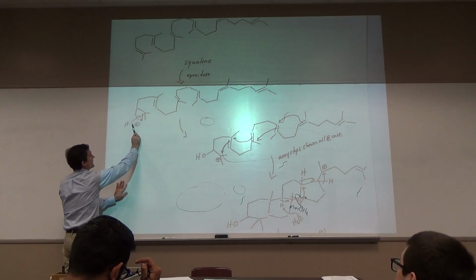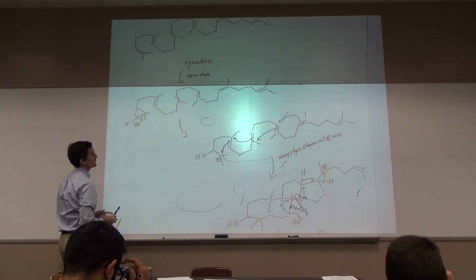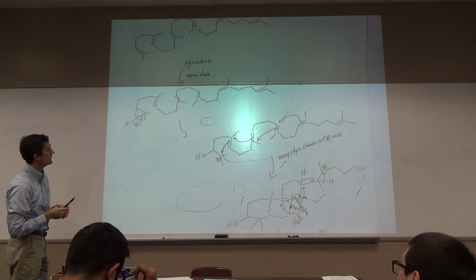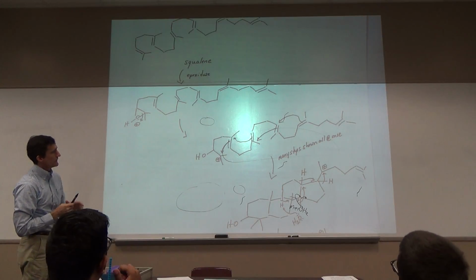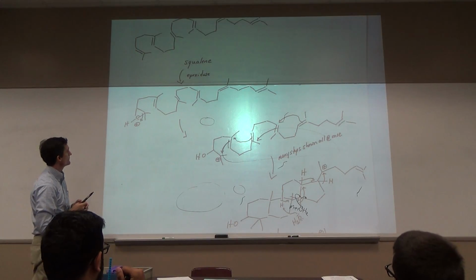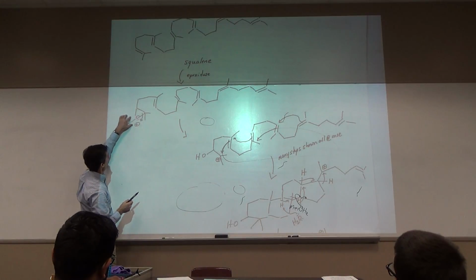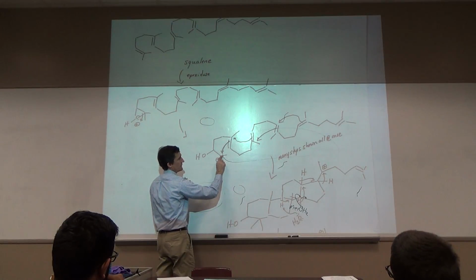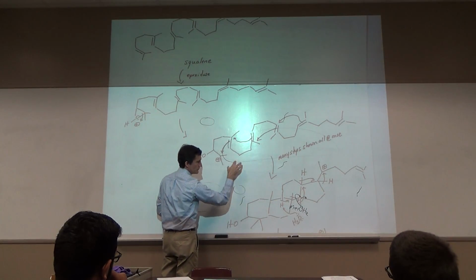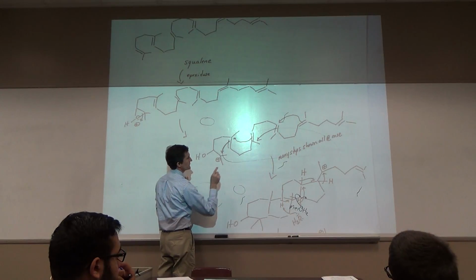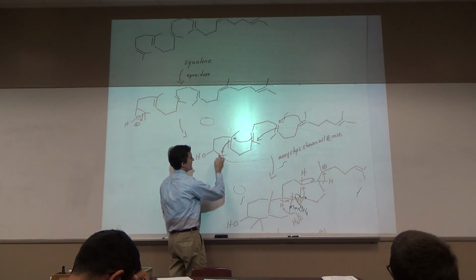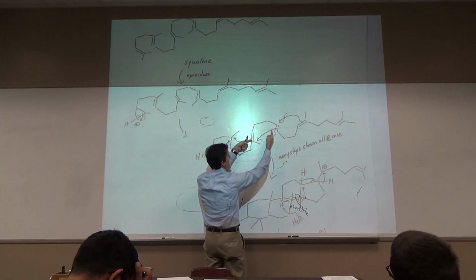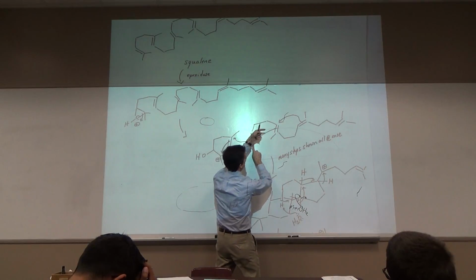Here's the epoxide. Now there's acid catalyst around and everywhere, or can be in the organism. This is just a magical process to me. Protonate, ionize to make a tertiary cation. Then from there, this alkene can attack the cation. Now I'm doing it all in one. I don't want to redraw every structure here. So I'm doing it sort of all at once. Cation here. Then this alkene can attack that cation, leaving cation here. Then this alkene can attack that cation, leaving cation here.